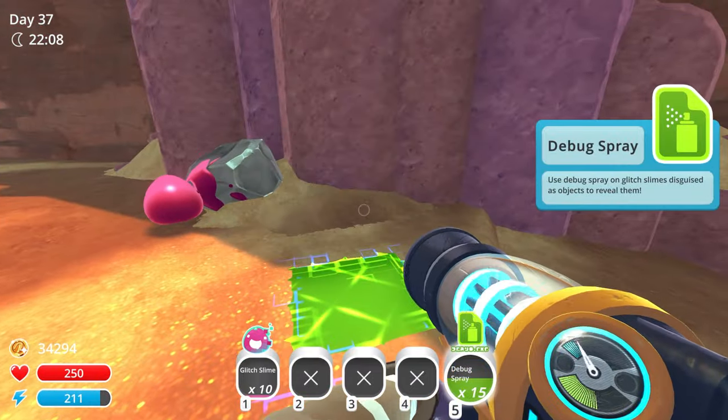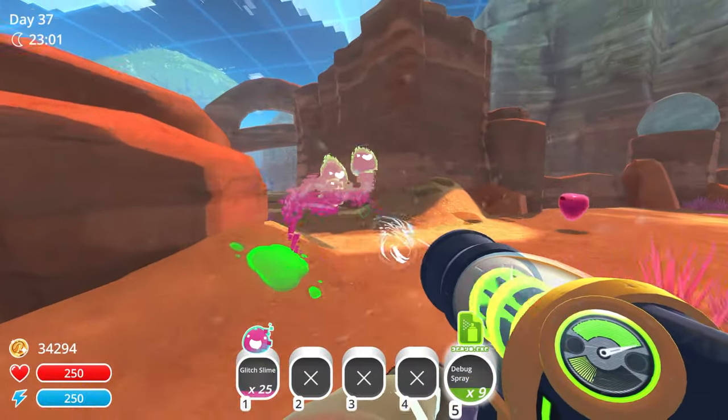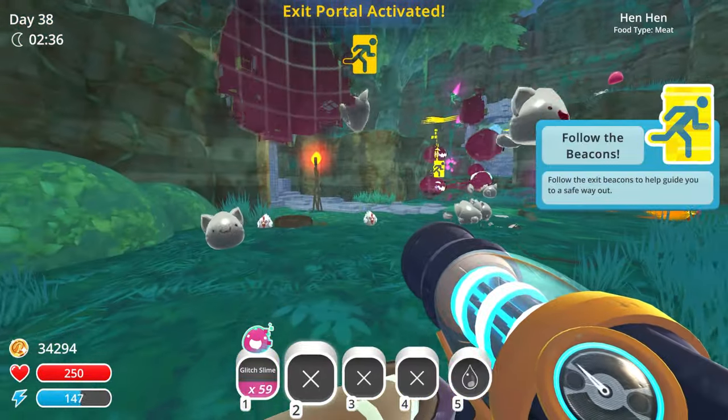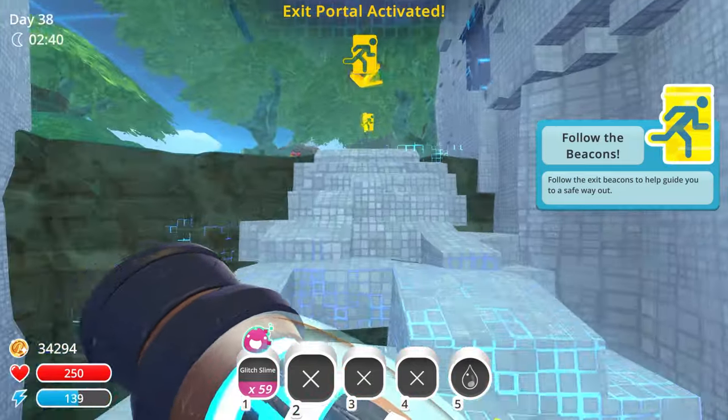It was pretty straightforward. The green glitchy stuff allowed me to find hidden slimes, and certain slimes with an odd expression gave me some too. Exit, portal, follow the beacons. Oh my god, there's so many. I'm going, guys, I'm going. What the heck?